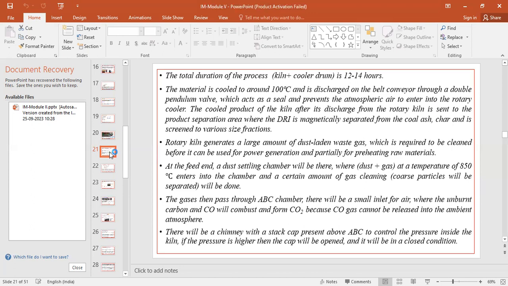And because of the direction in which these gases are flowing, we allow the gas to flow in the upward direction, just like the concept we use in the dust catchers in the blast furnace process. Same thing here also, where we allow these gases to flow in the upward direction, because of which the velocity of the dust will be equal to 0, and the dust falls down and settles in the dust settling chamber.